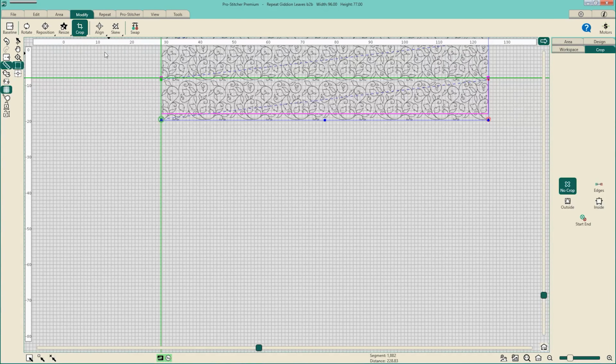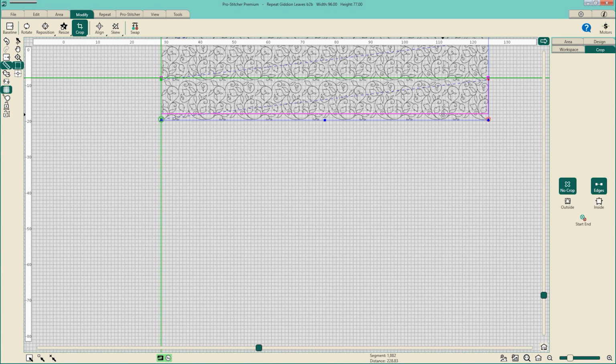And I will then come to the right side of my screen and I'm going to select edges. That's going to be highlighted green so I know it is selected. What that does is stitch a straight line when my design comes to the edge of my area, as opposed to coming to that edge and then stopping and tying off and jumping to a next start point, tying off and then starting.